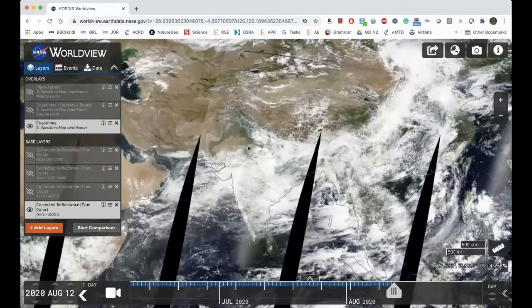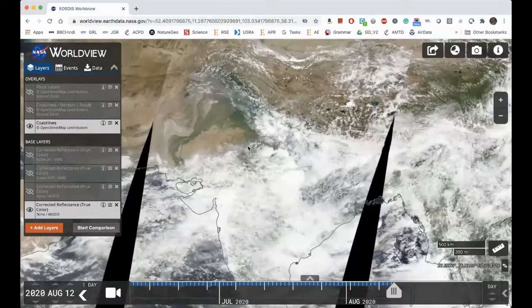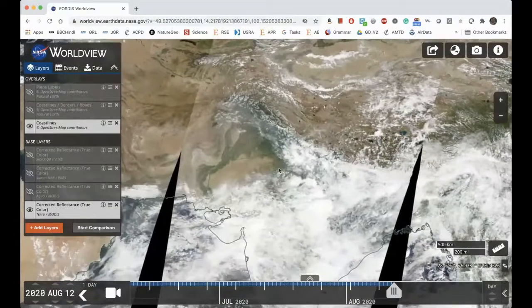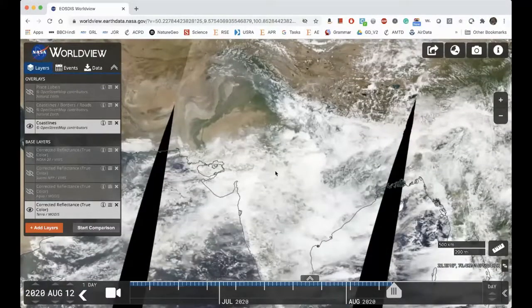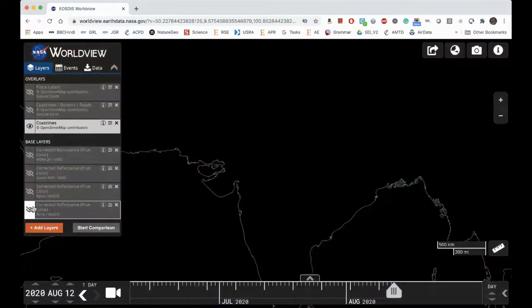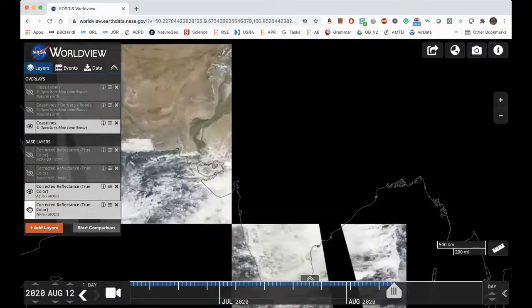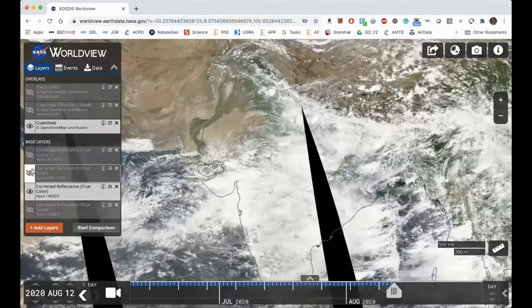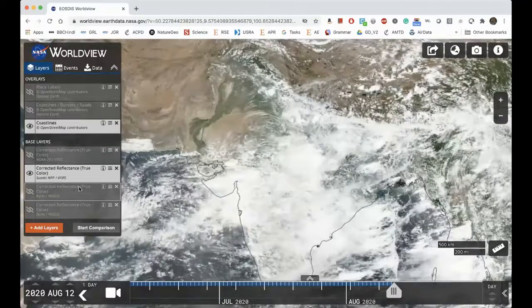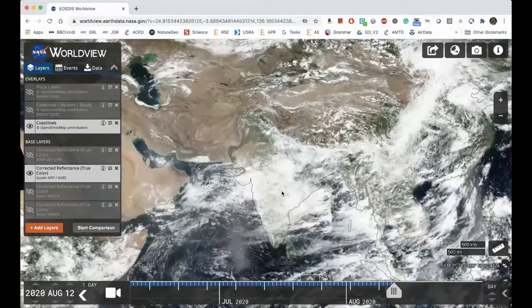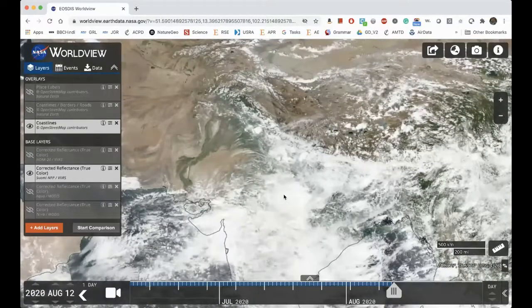You can zoom in on any specific area. These data are very high resolution. So if you actually zoom over northern India, you will see some hazy sky, and then the rest of India is actually covered with cloud. You can change this satellite. This particular satellite makes measurements in the morning, called MODIS Terra, and then you can change to the afternoon. This is an afternoon satellite. There are other satellites also, called VIIRS, which actually does not have those gaps. So you can actually change around and look around this freely.